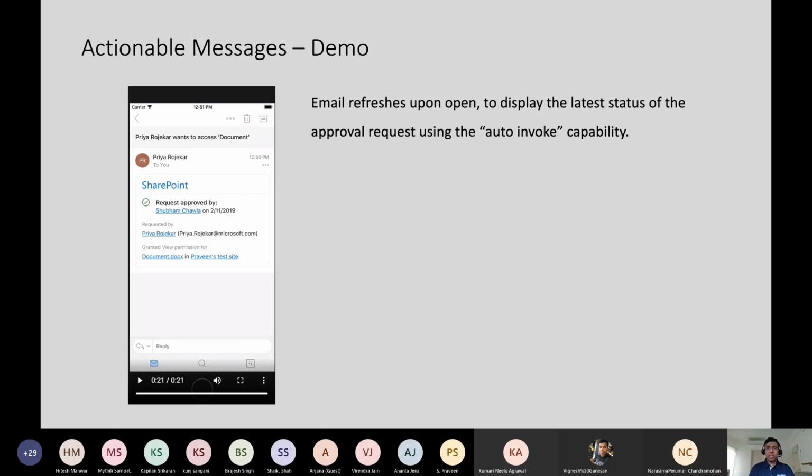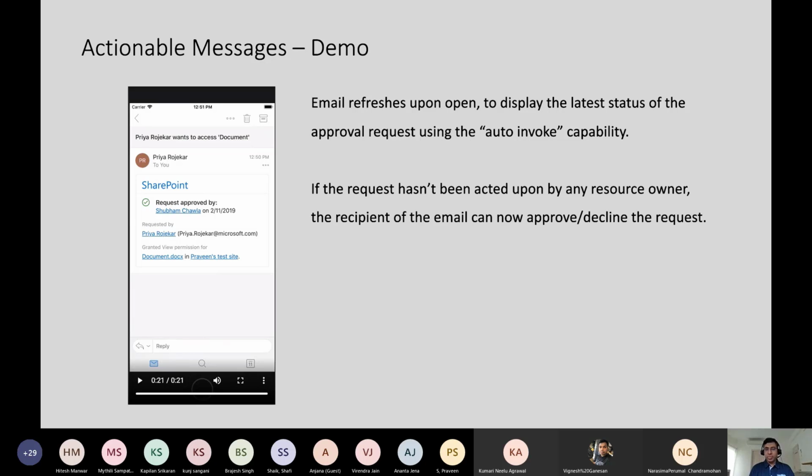The cool thing about actionable messaging is that it also automatically refreshes the email upon opening. In this scenario, consider that both Shubham and Praveen received the request to approve this resource request.